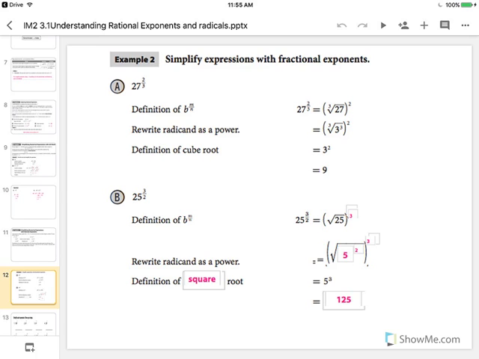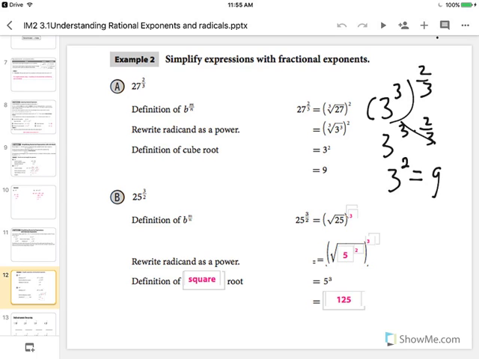Okay, so your textbook shows you how to solve it using the square root. I'm going to show you how to solve it using the exponent. So 27 is written as 3 to the 3rd power, and it's raised to 2 over 3. So this is 3 to the power 3 times 2 over 3, so the 3s cancel out. This gives us 3 to the 2nd power, so the answer is 9.